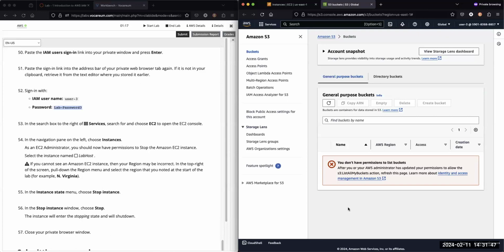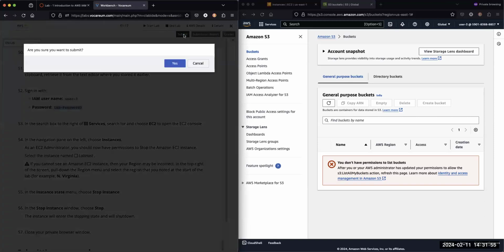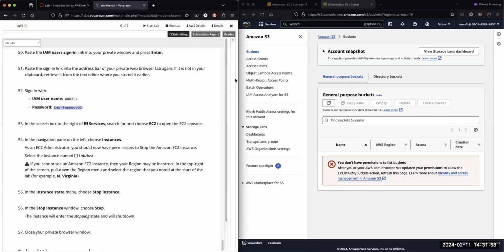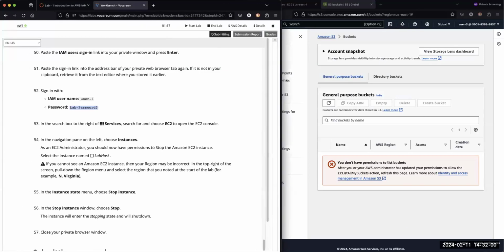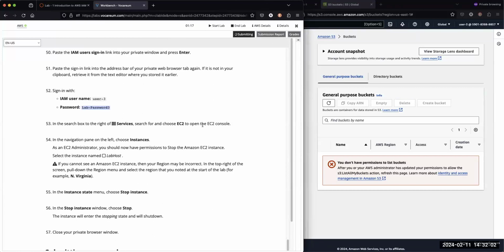All right, so that's essentially it for this lab. At this point, what I want to do is make sure I hit the submit button so that it gets graded. And I'm going to roll this out this way a little bit, and then I'll wait till it grades and then we'll come back.